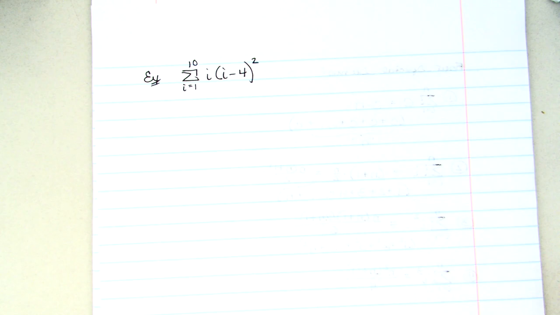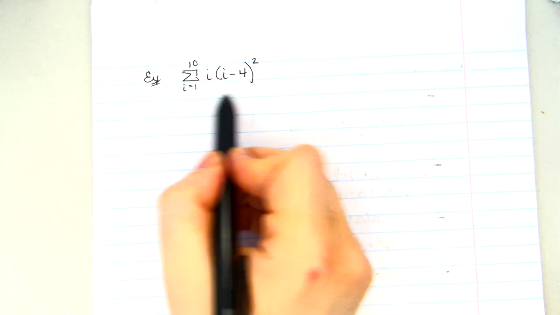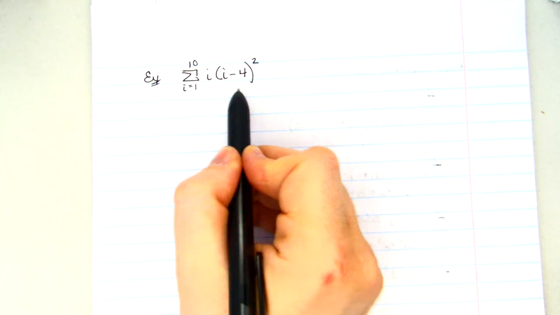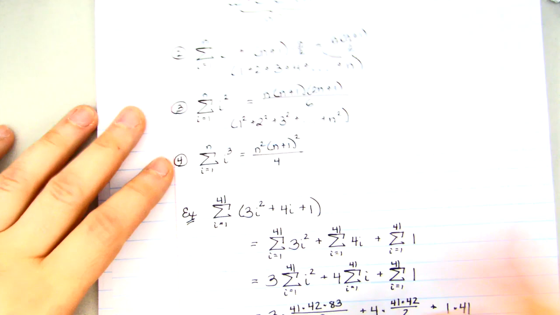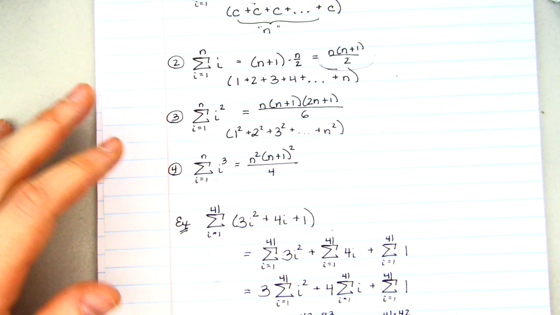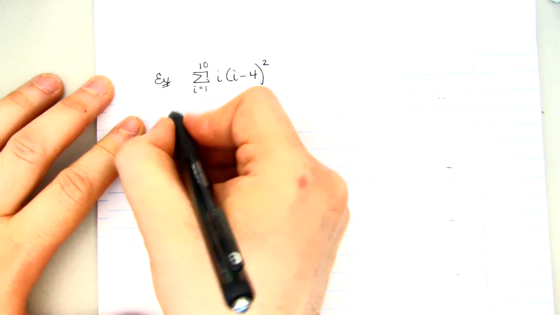We can only use our properties and use our special formulas if we're in standard form. Nothing factored, nothing undistributed. What you have to do first here is expand this thing. FOIL that out and distribute the i. Let's put it in a form just like that last problem, that 3i squared plus 4i plus 1. Take 2 seconds and go do some algebra on the stuff inside.